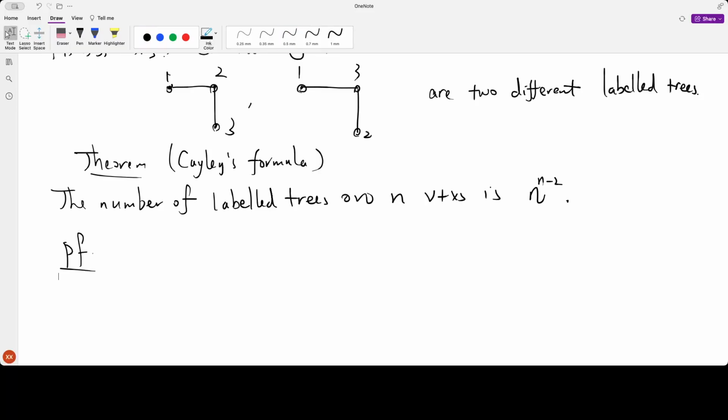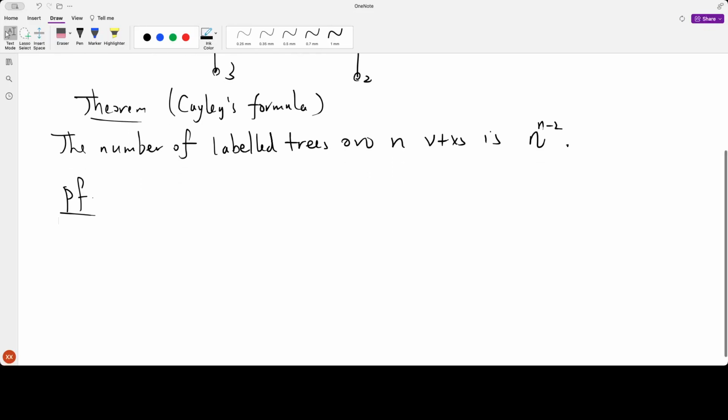There are many proofs of this formula. I leave one proof, a particularly nice proof, with some hints as an exercise to you. But here I give another famous proof, which is called the Prufer sequence. In fact, given a labeled tree, I can find a way to generate a sequence with n minus 1 numbers.